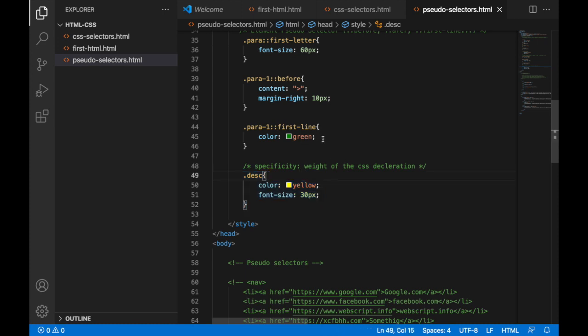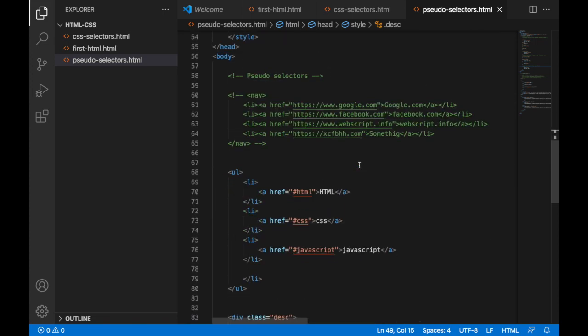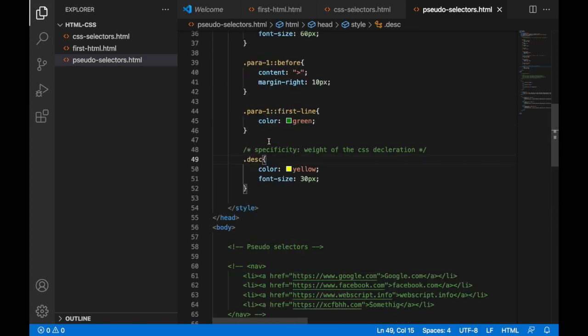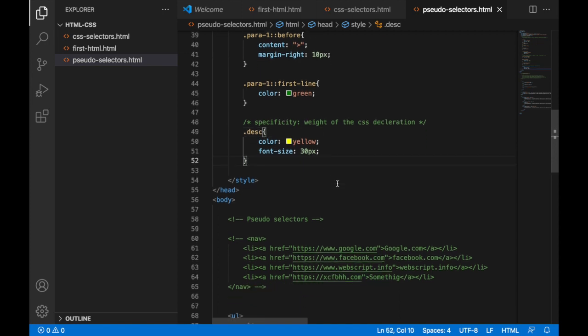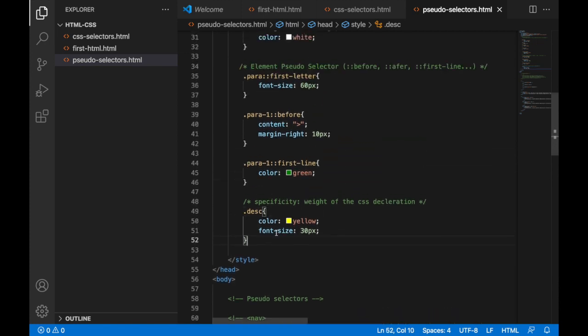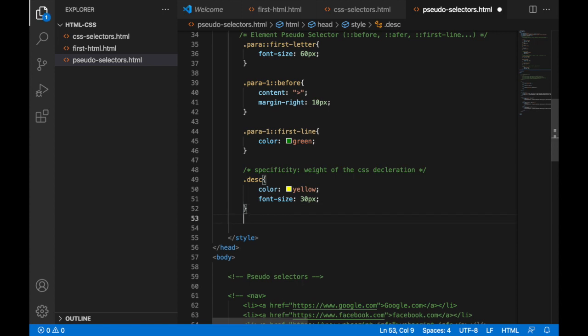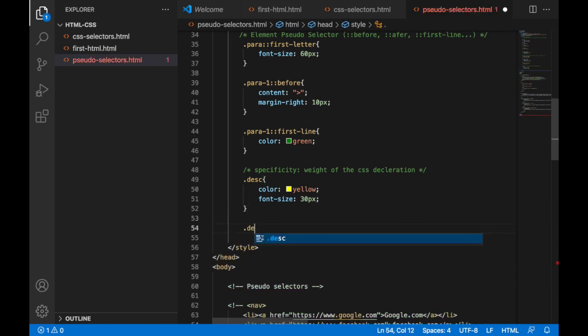So whenever you're writing CSS and that CSS is not getting applied, it means the weight of that particular CSS is lower than what you have written already. Also, when we write something as a descendant and children, let's comment this code so we can see a better example.